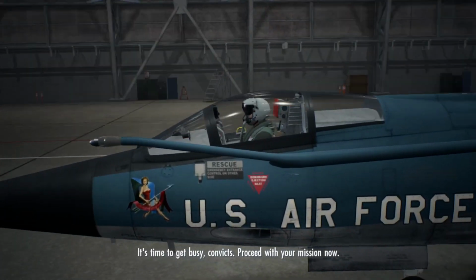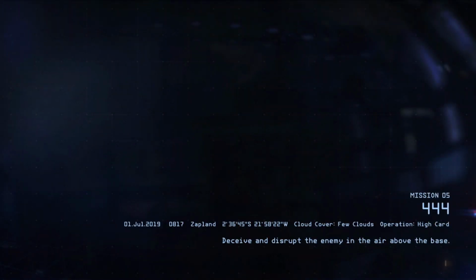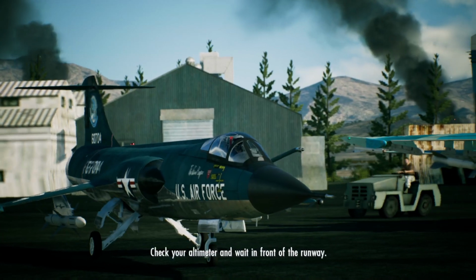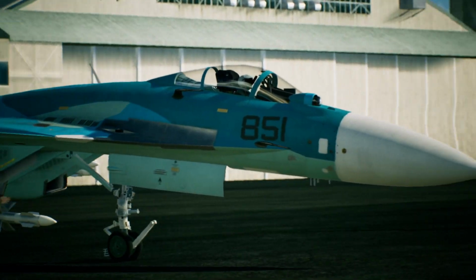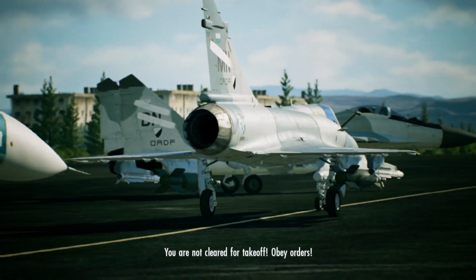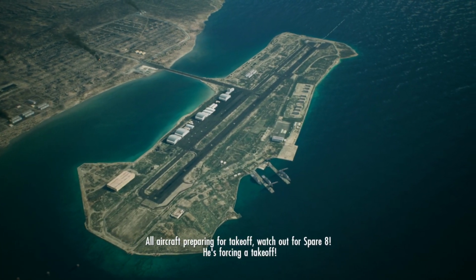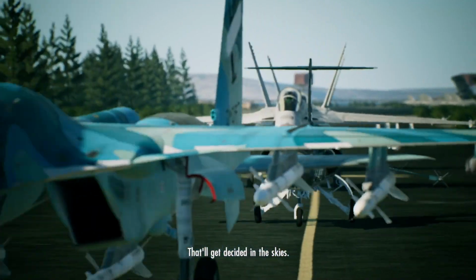It's time to get busy, convicts. Proceed with your mission now. Follow orders, Trigger. Taxi to the runway now. Check your altimeter and bring it from the runway. Control, would you kindly send me up first? Spare 8, Champ, this is the control tower. You're not cleared for takeoff. Obey orders. Go to hell. All aircraft preparing for takeoff. Watch out for Spare 8. He's forcing a takeoff. I'll take up command. Any objections? That'll get decided in the skies.